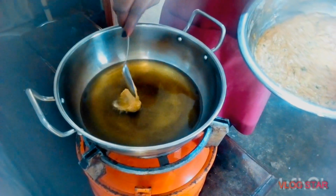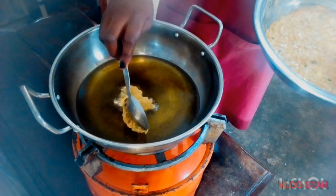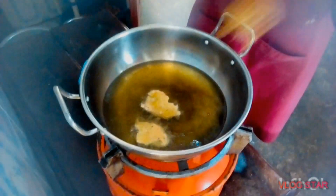Start deep frying your pakoras. You can use a spoon or you can use your hands.